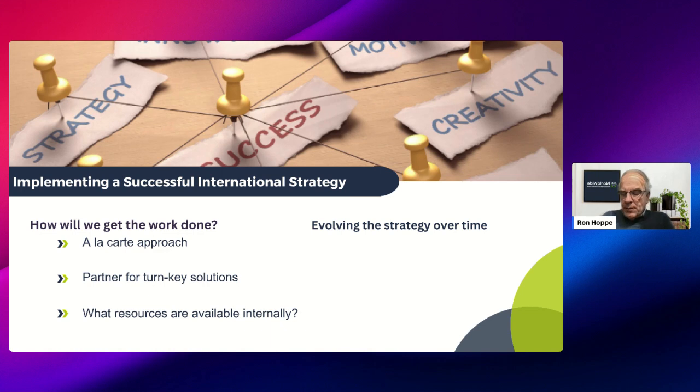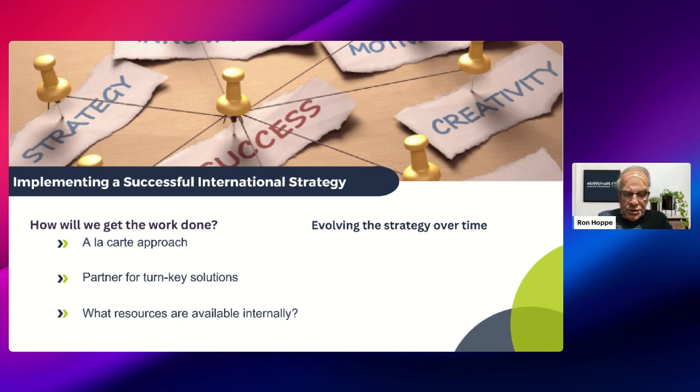So then, to summarize some of these points that I've been touching on, let's take this up a level and talk specifically about how we implement a successful international recruitment strategy. This may vary somewhat from organization to organization, but I think there's also an approach that's appropriate to organizations of all sizes. But I think it's important to identify what the various options are for everyone to consider as we go through this process.